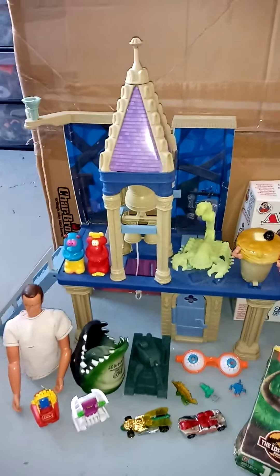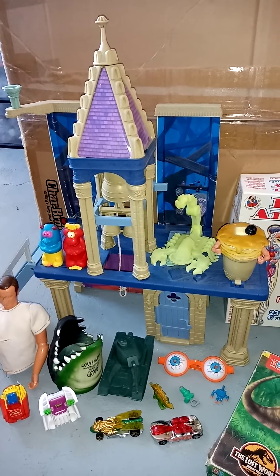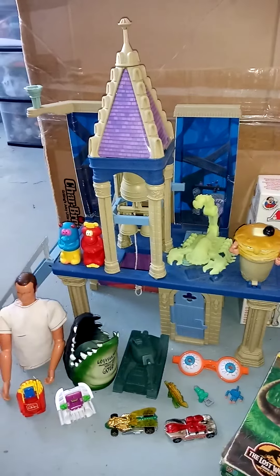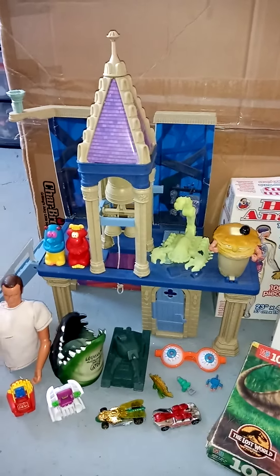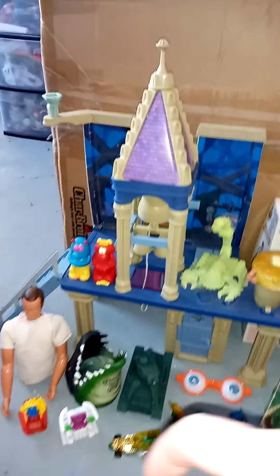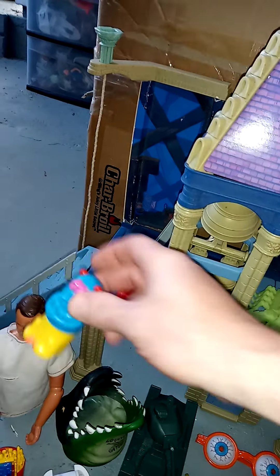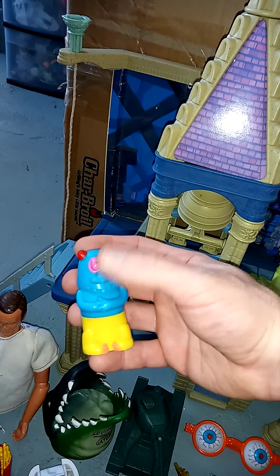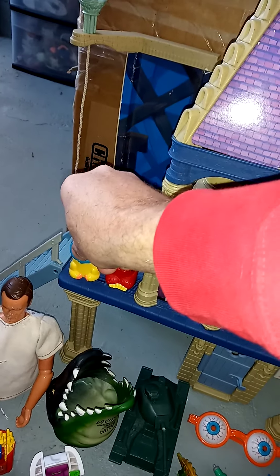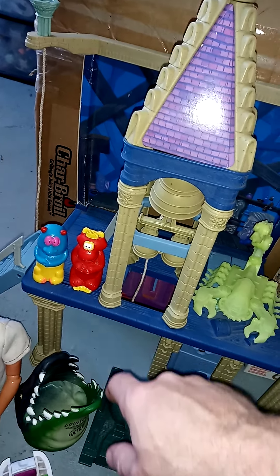First, I found a yard sale when I went to pick up my daughter from her mathlete club. I found these two figures — I know this one's not paired up correctly, they didn't have the top to the yellow or the bottom to the blue — but I believe I already have this blue one. It was cool that I found the red one though.